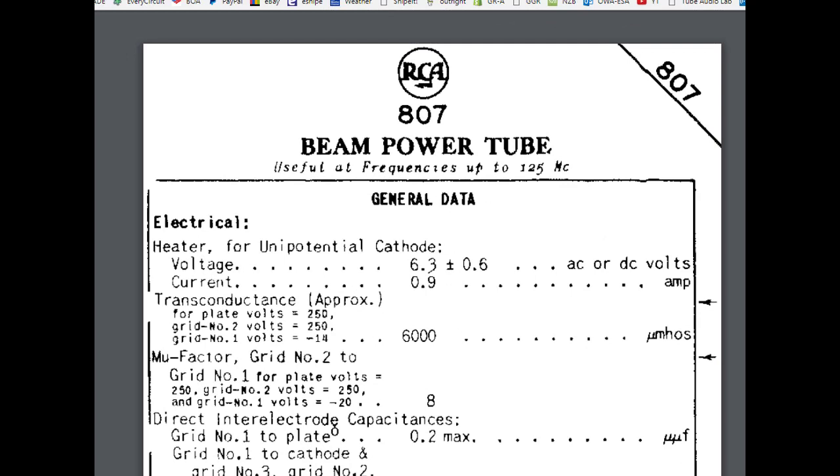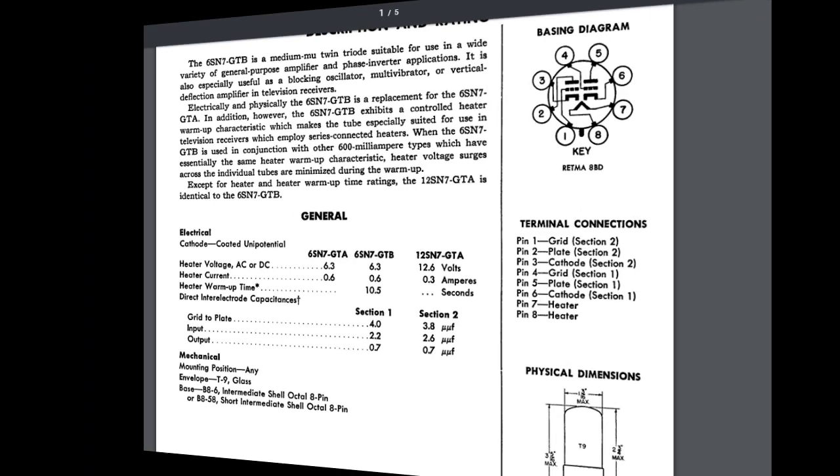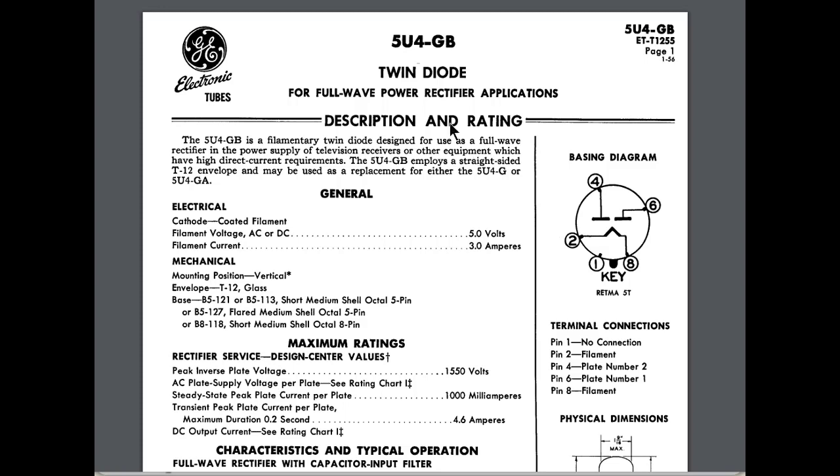Back to the handy dandy 807 data sheet. I want you to look at something here. Remember the heater, and I'll tell you right here, 6.3 volts, and it doesn't care whether it's AC or DC, and it pulls 9 amps of current, so 0.9 amps per 807 tube, okay? Okay, and this is a 6SN7 data sheet. If you'll notice a 6SN7, whether it's the GTB or GTA model, 6.3 volts heater, AC or DC, and each tube consumes 0.6 amps of current, okay? And then onward to the 5U4 rectifier data sheet. If you'll notice here, filament voltage, AC or DC, 5 volts, filament current, 3 amps this thing wants to feed it.